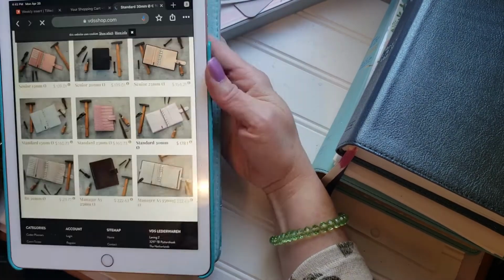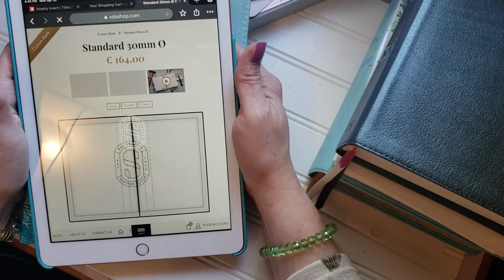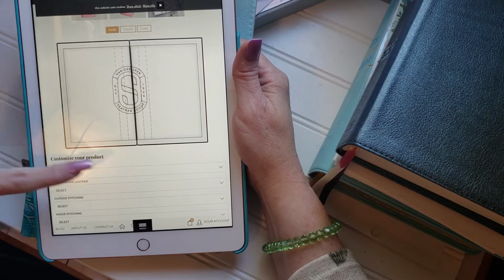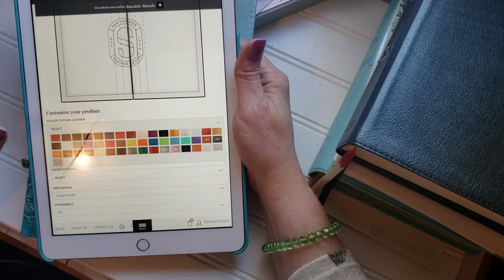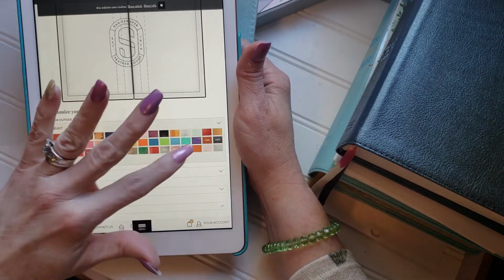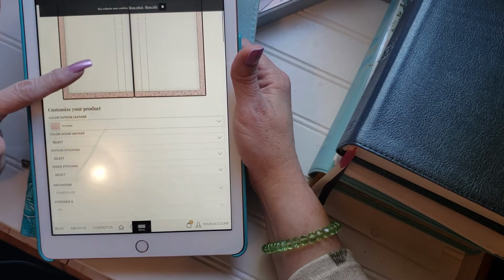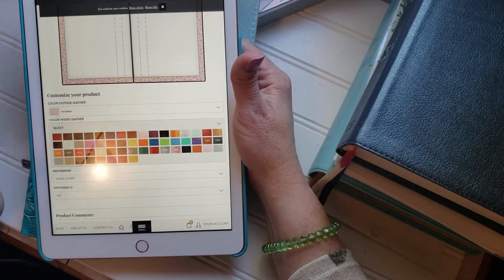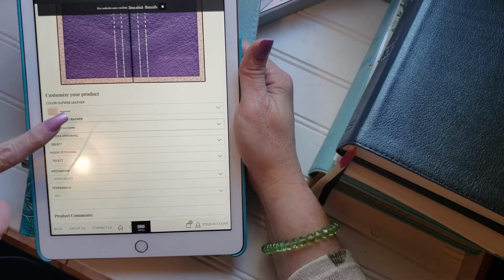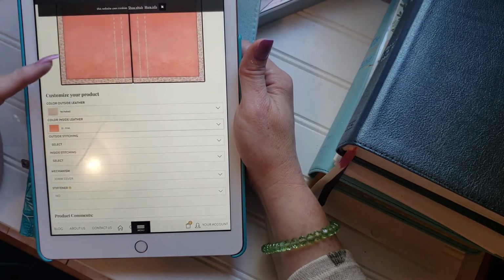On these, you get to decide what kind of leather you want, what kind of color rings you want, and what size, what kind of extras you want. So what I did, okay, so the outside leather, you've got all of this stuff to choose from. You can do ostrich print, you can do crocodile. They've got a couple of different kinds of petaled ones. So I got the Parm, the TM Parm, which is a very light baby ballerina pink. And then on the inside, you can choose that, make it totally different if you want to. So say you wanted to put purple, you could do that. And that's Napa leather. Or you can do a different color pink.